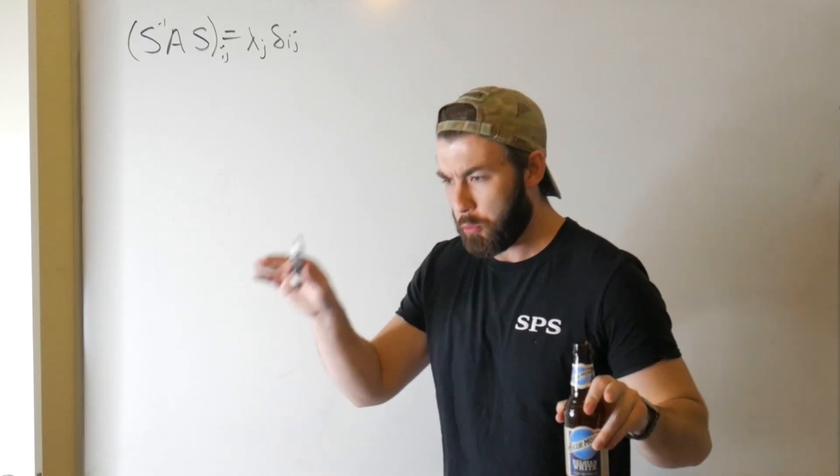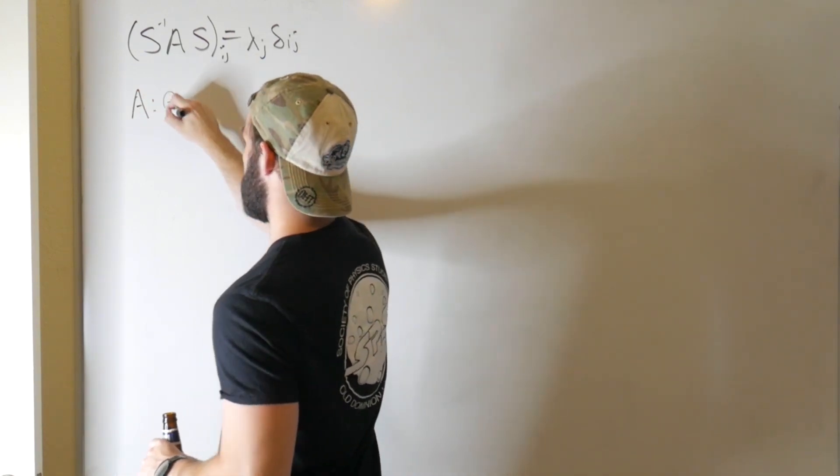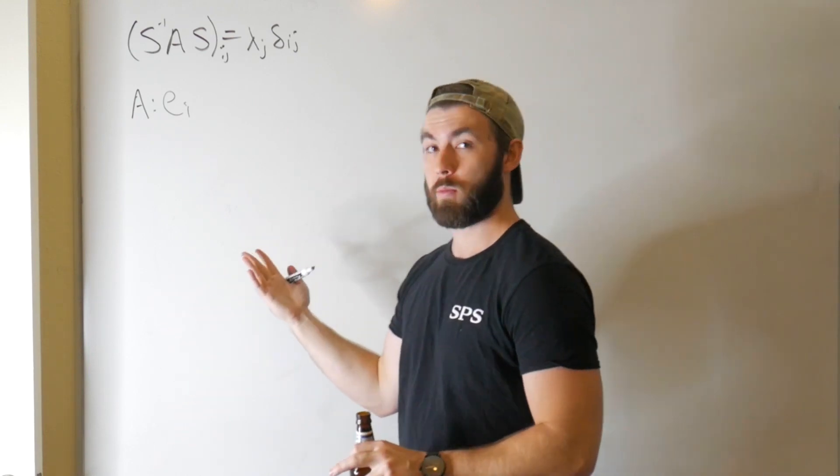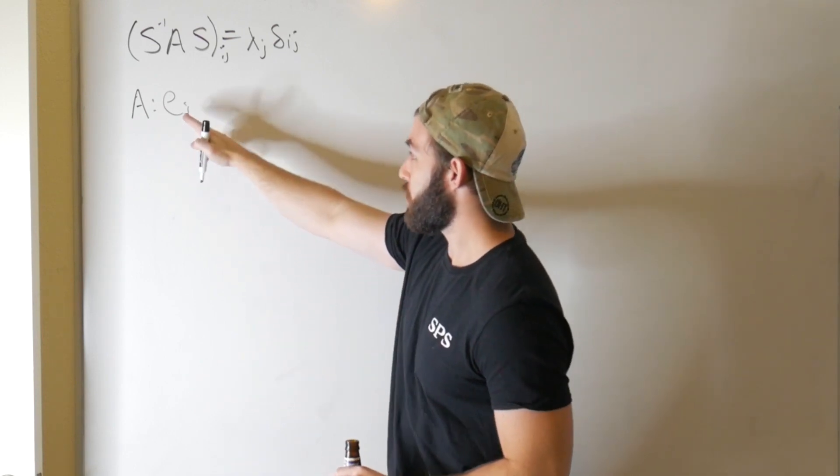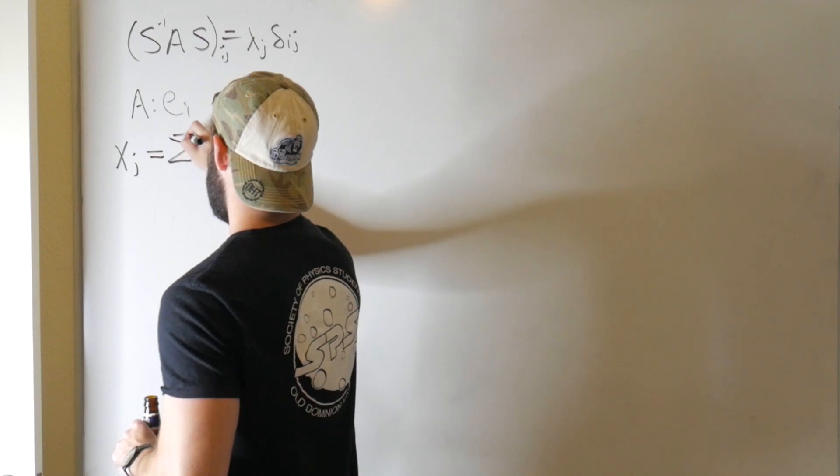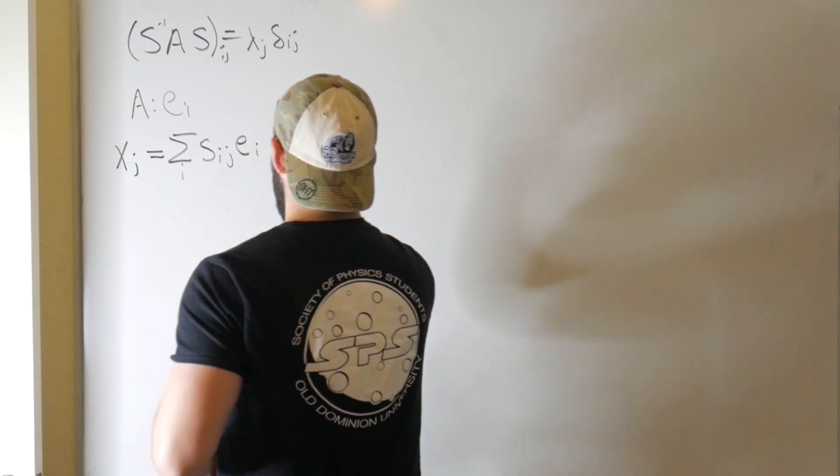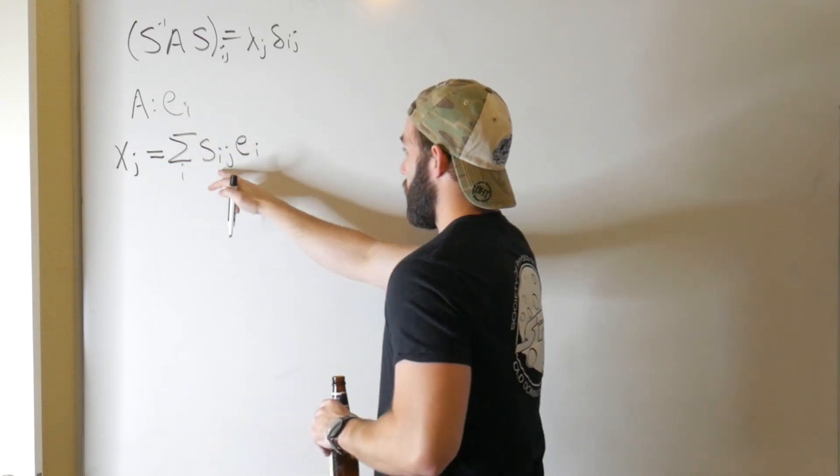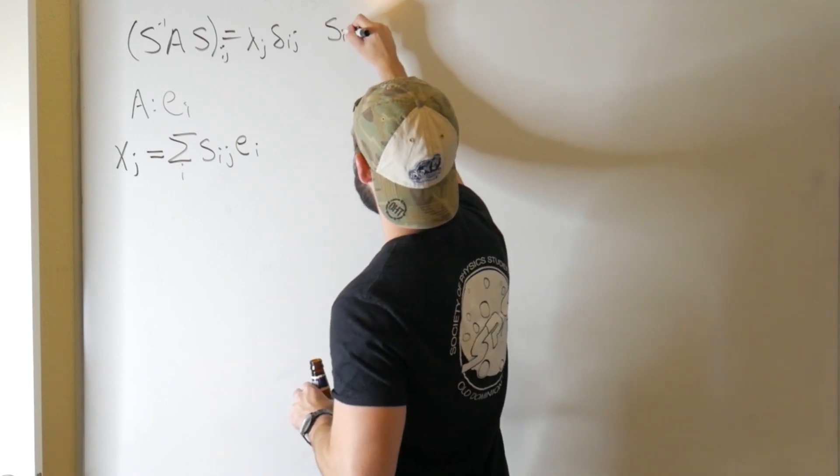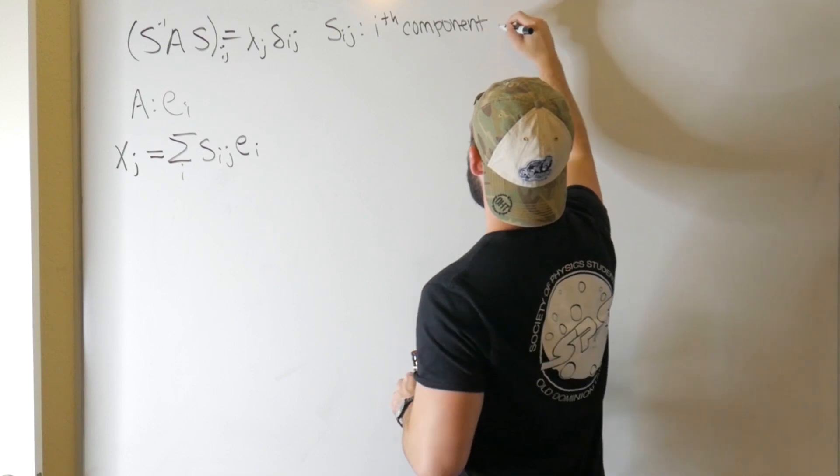Well the first thing that we need to do is we need to agree upon what direction is north, south, east, and west. We need a basis for A, so let's go ahead and say that A is characterized by some basis vector e sub i, and we want to know how A changes if you change the basis vectors, but we have the freedom to choose whatever basis vectors we want, and we're going to choose them such that our new basis will be the eigenvectors of A. So in other words, we're going to call those x sub j, and that's going to be a linear combination of a sum over i, this weird thing that I'm calling Sij times e sub i. So this is going to be the jth eigenvector of A, and then we have this weird thing called Sij, and we want to define what this coefficient is.